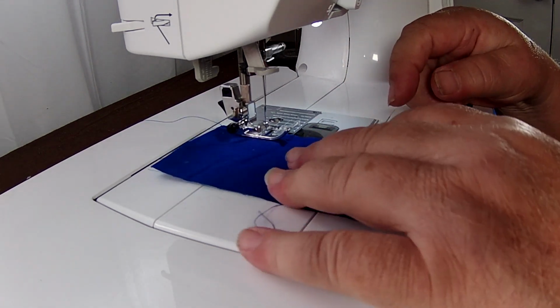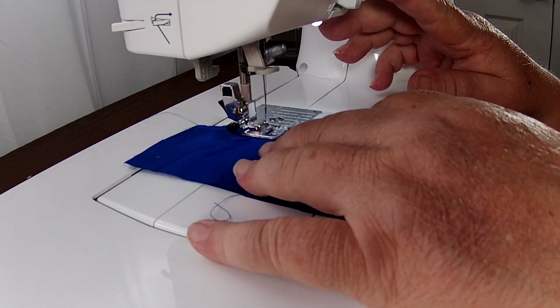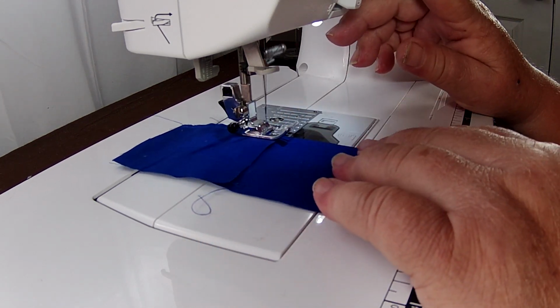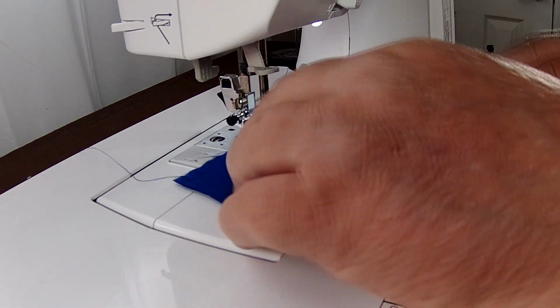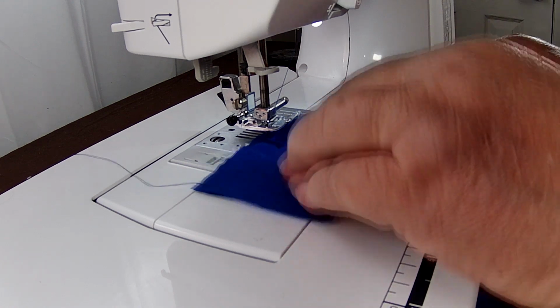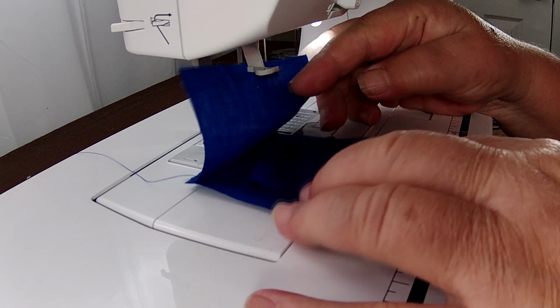There is a trick to doing this. Basically you want the long piece to stay straight and the short piece to turn. So when you get to the corner, you did your backstitch and you get to 1/4 inch, you're gonna leave your needle in place and then you turn. And now we have to keep the little square in that position and pull the straight piece over so that the seams align, and having that needle down will help you pivot this.